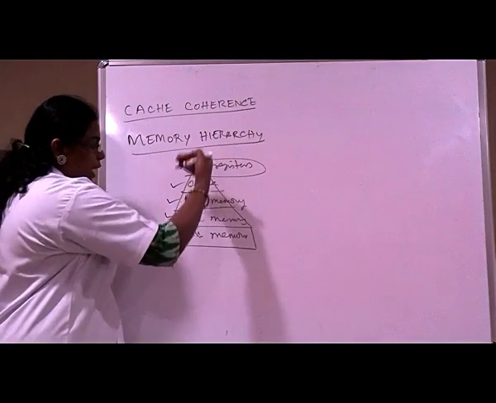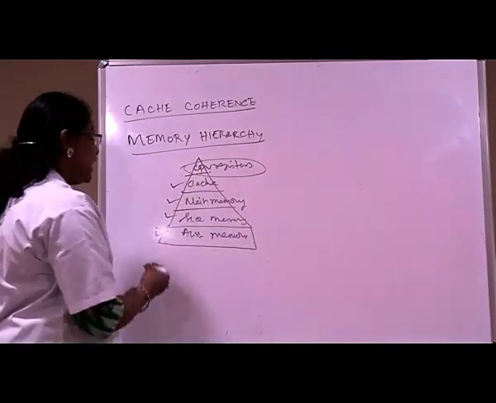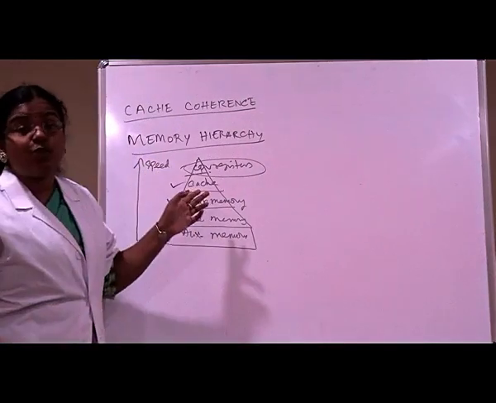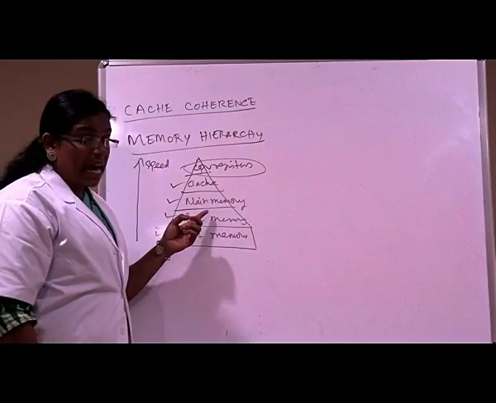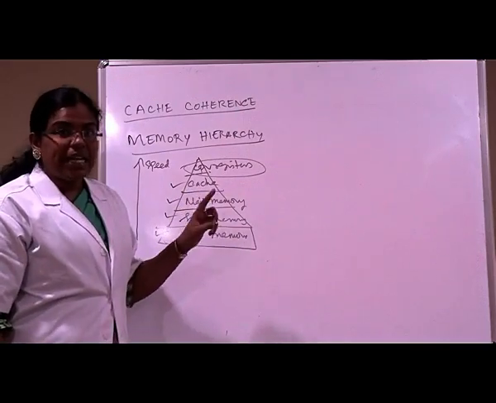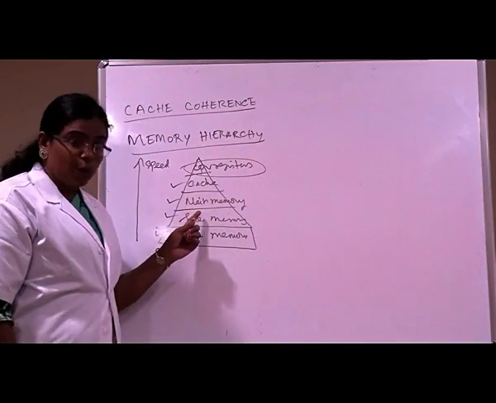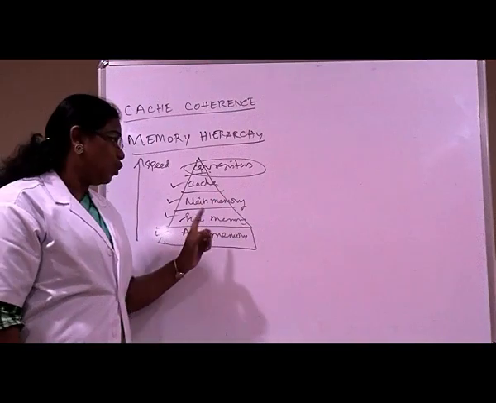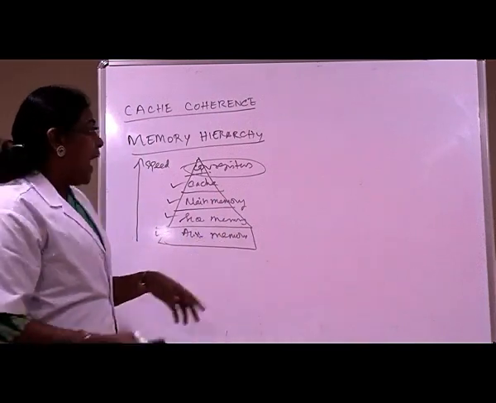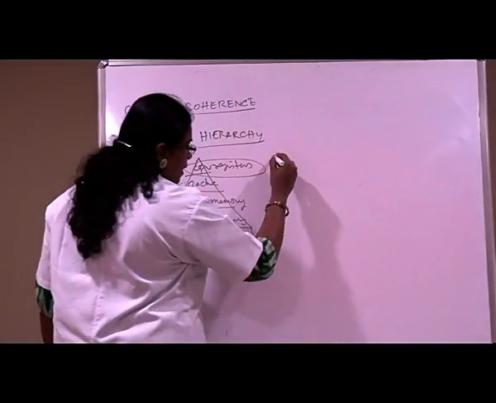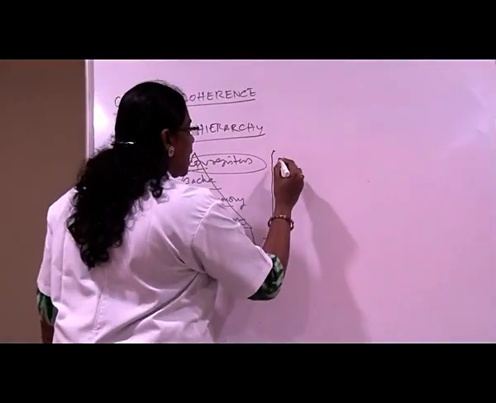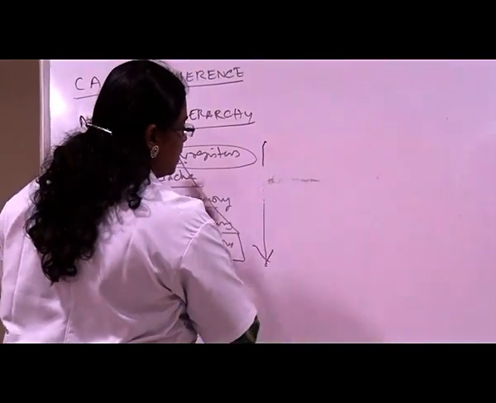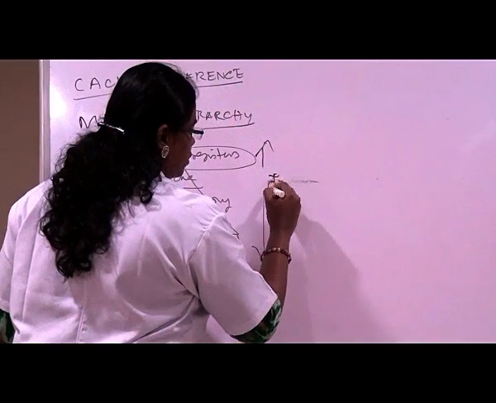They are organized in such a way that they differ in speed, that is, the time taken to access the data. Access in the registers will be fast compared to that of the cache. Time taken to access the data in the cache will be faster compared to that of the main memory. Access from the main memory will be faster compared to that of the secondary memory, and it goes on. They are also organized in such a way that there is an increase in size.